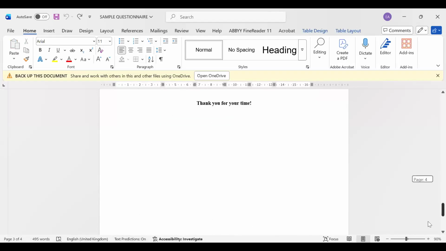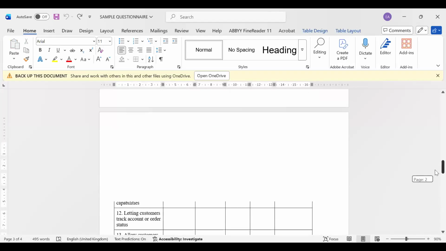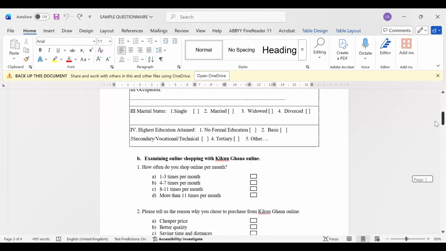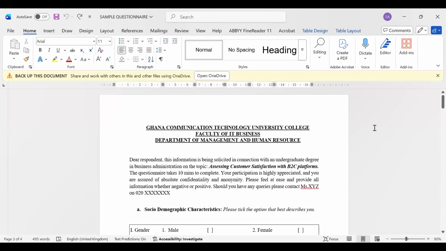And you can see that the questionnaire is just 4 pages. It is not a lot. People don't have time. So if your questions are plenty, you are shooting in the dark because you don't know what the literature says. Your questionnaire will not be strong. So this questionnaire is a very good example of a strong questionnaire.